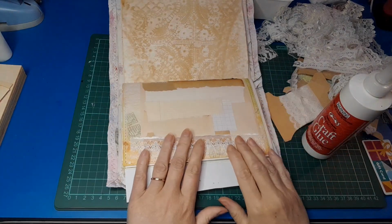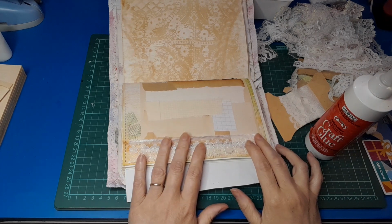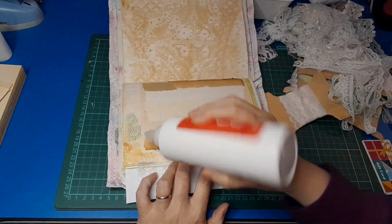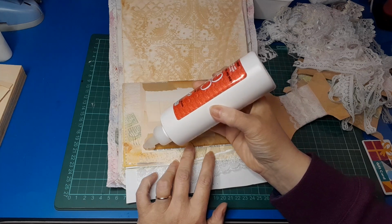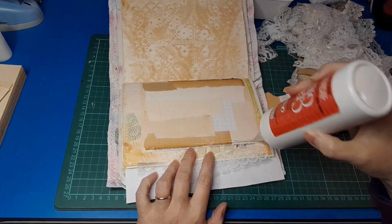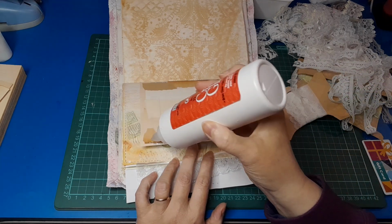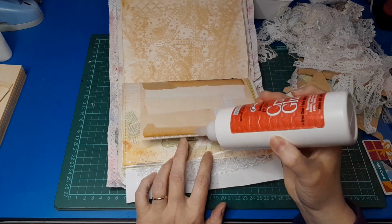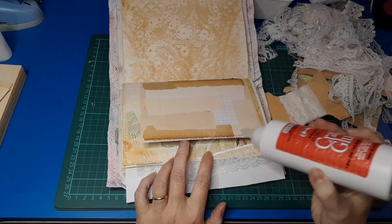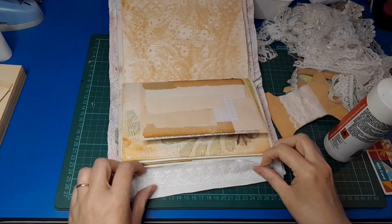So I don't like wasting glue, especially this glue. It's a bit pricier. It's totally worth it, but I don't want to be wasting the stuff. I'm gonna try and... Oh, what a mess. When it does this, it doesn't like to lay down in nice little rows. It goes all gloopy. But there we go. I think that'll be fine.